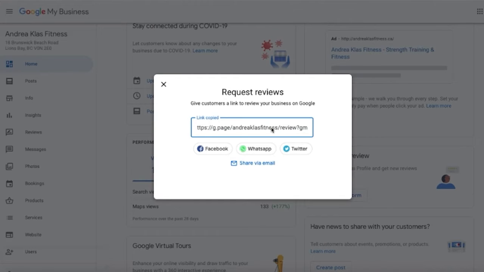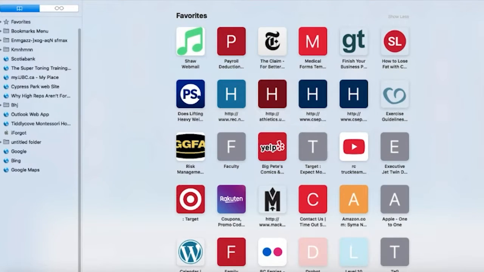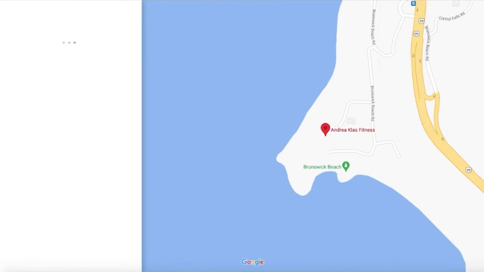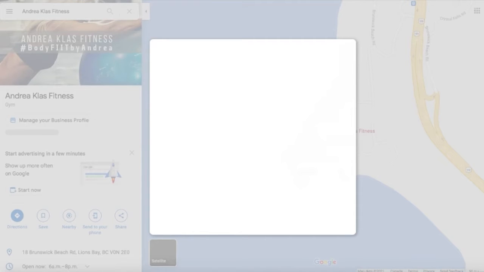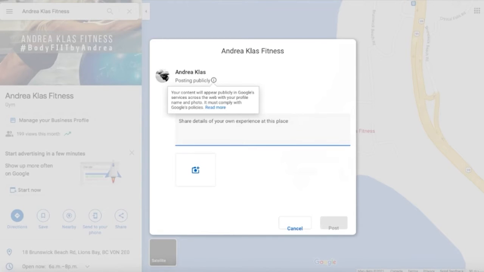Okay. Now open a new tab in your browser and paste that link in and visit it. And I'll show you exactly what it does. Can you see it? Yes, I can see it just fine. So what happens is it'll open up their browser. It'll open up this link of Google Maps, and then right in the middle of the screen, it pops up, leave a review. Leave your stars, leave your review. So easy. So it's just that easy.